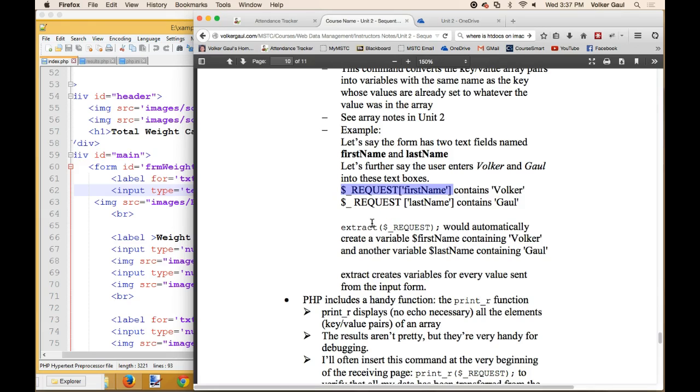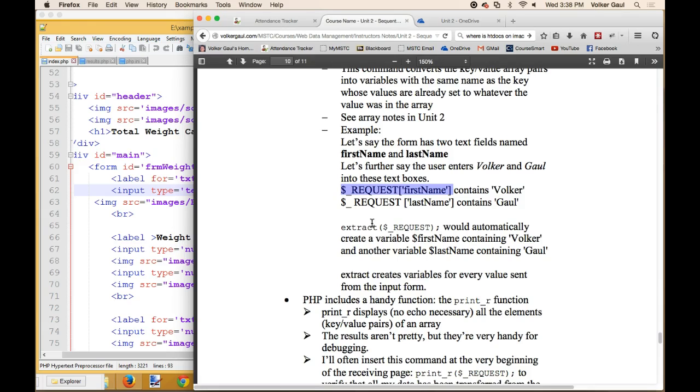Wouldn't that get confusing with checkboxes though? Because you're not going to get a true or false. You're going to find out the extract just won't generate it, so you can say if $married exists. I think there's an if exists, if I remember right. We can do an if exists, and I believe we can simply do an if $married. If it doesn't exist, that's the same as false. If it does exist, it's got a value in it, that's going to be true. I forget the exact syntax. We'll see that in another unit.